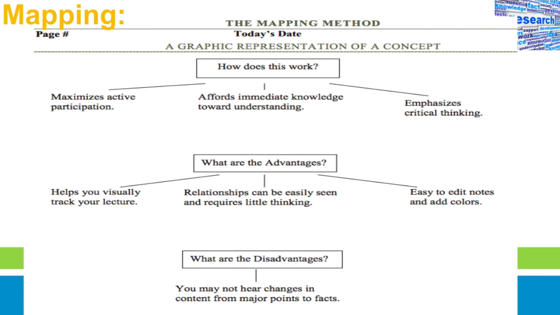You probably learned this in elementary school, the boxes and bullets, where you're coming out with a question, you're coming out with an idea, and you're looking for support for that idea. How does this work? And then you're looking for 3 ideas to answer that question. What are the advantages? Well, 3 ideas to answer that question.